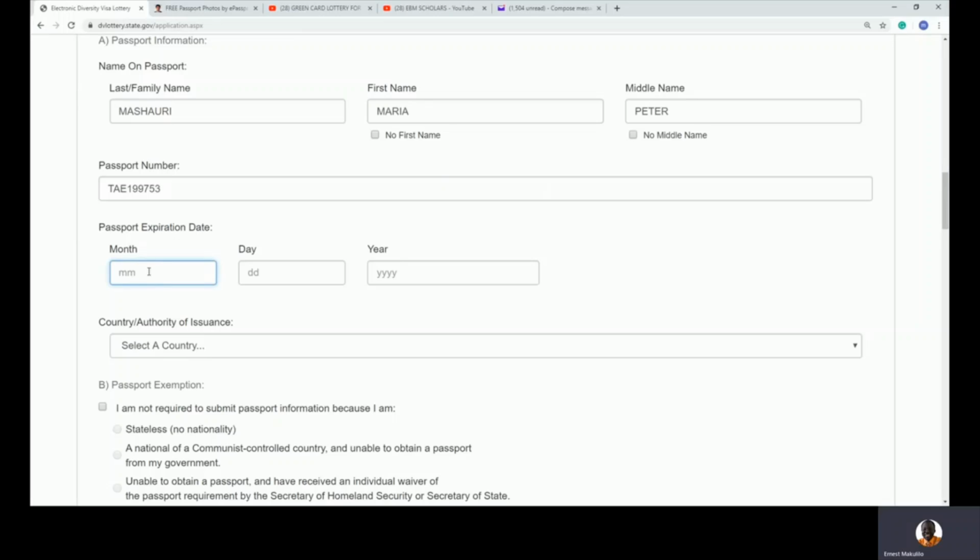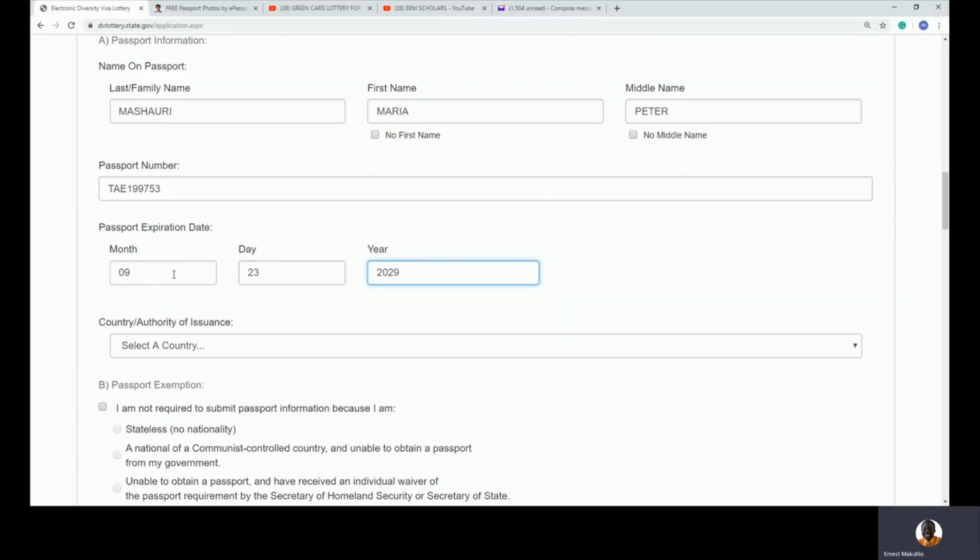So don't confuse. If your passport is expiring even tomorrow, as long as it's not the day you are applying, you are allowed. So don't ask me a question like: my passport is expiring in January 2020. I don't care about 2020. Today is October. If you are applying today and your passport is not expiring today, you are allowed to use the passport. So the expiring date is September 23, 2029.